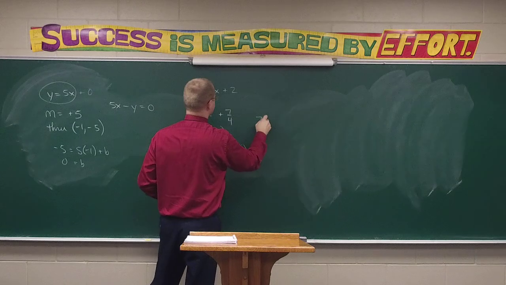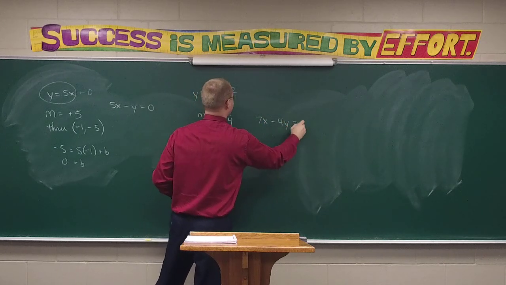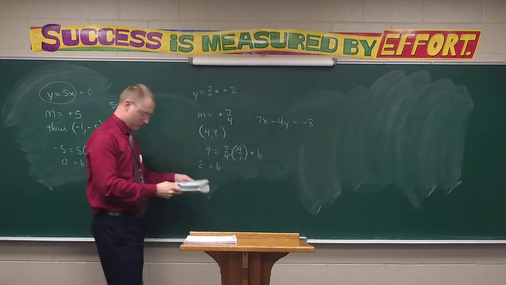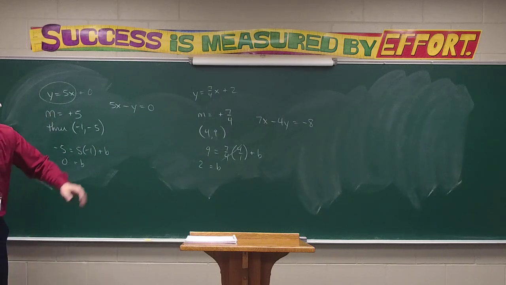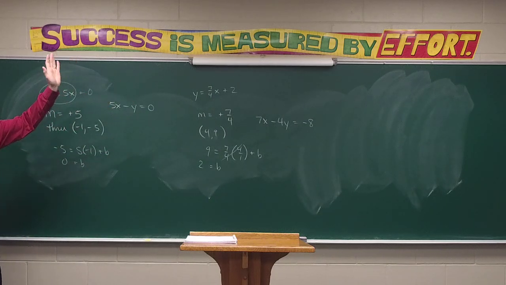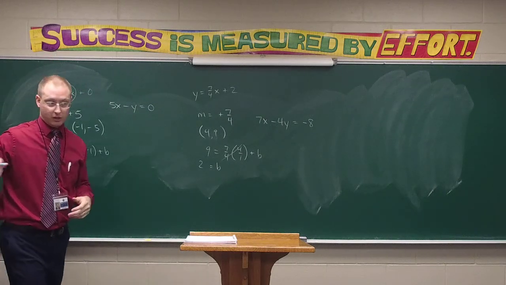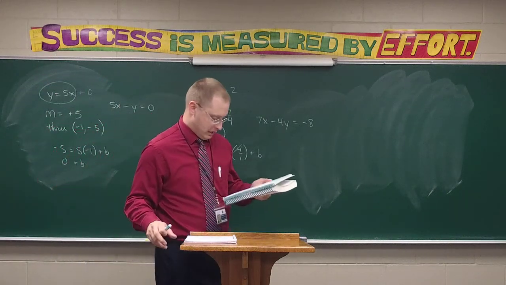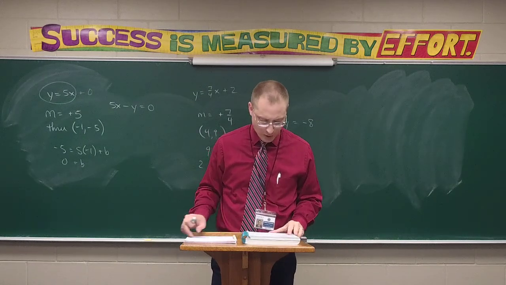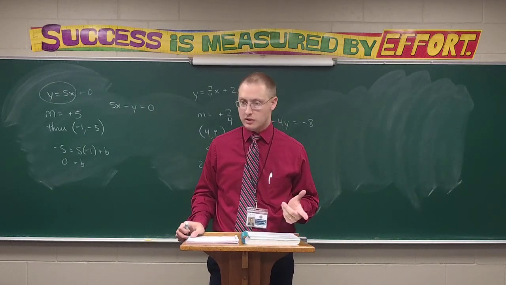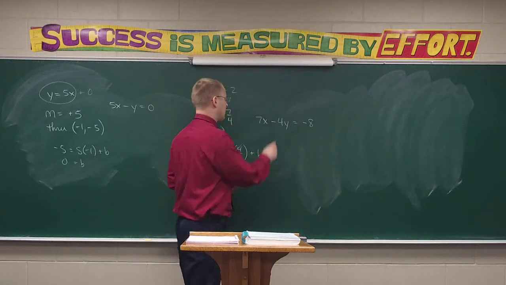Or you might have had 7x minus 4y equals negative 8, I believe. Yeah, if you went the standard form. How many were those two equations for number 14? Questions on parallel perpendicular. All right, and that takes care of the 1 through 14. I noticed they didn't ask for distance. What's the distance formula, Audrey?